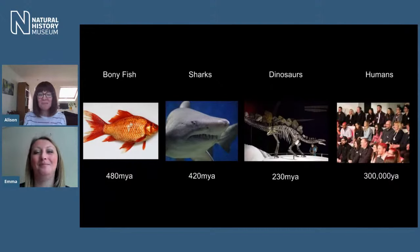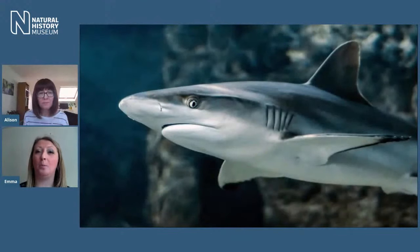What makes a shark a shark? What are some of their key features — is it just the cartilage skeleton? One of the first key features of a shark are its gills. All fish have gills — that's how they absorb oxygen into their bodies. On a shark, the gills are on the side of the body — those five slits you can see on its side. Bony fish have gills too, but they're covered with a little flap, so you don't actually see them. With sharks, you can see those gills, and depending on the species, the number of gills varies, but most often it's five gill slits.